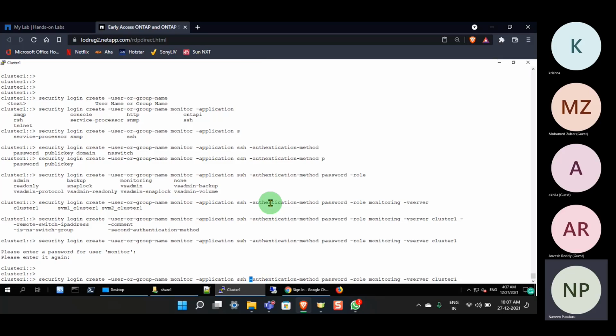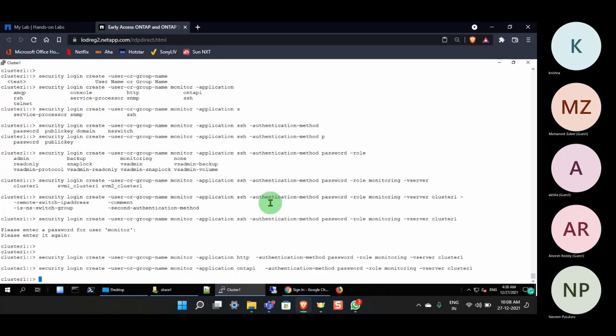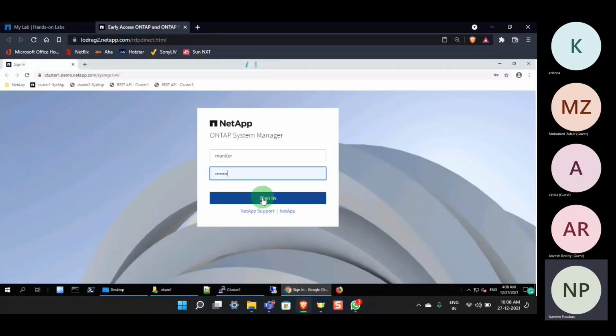Along with SSH, we need to add two more applications like HTTP. Okay, I ran the command, and we need to add ONTAPI as well. Okay, so if you add these two capabilities, then he'll be able to log into graphical user interface as well.